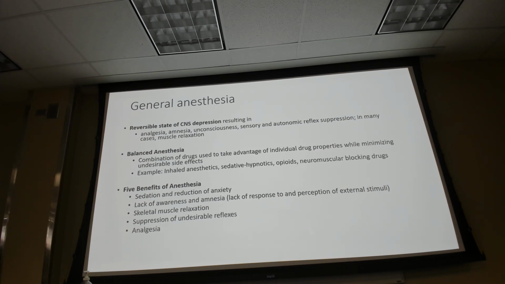So, what is our goal? Obviously, we want some sort of reversible state of CNS depression so we can perform these procedures on them, and it is a spectrum, so we try to use a balanced approach. So we'll typically use, if we have gases, which are becoming more common now, even in the emergency rooms, we're using gases just because it's quick on, quick off. It provides very great analgesia and anesthesia.